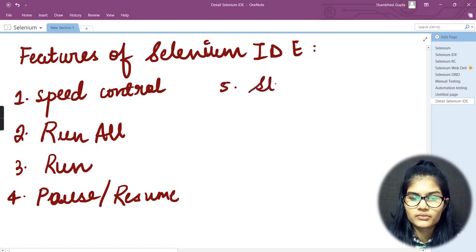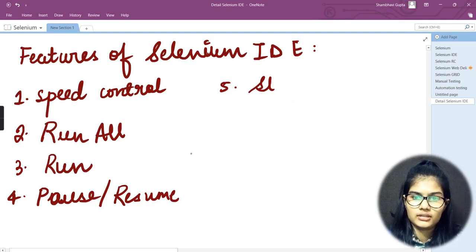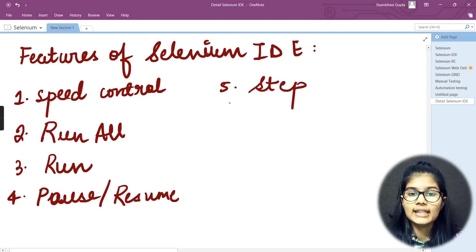Next, number 5, the feature we have is step. Sorry, it's not stop, it's step. What it does is help step into each specific command in the test script.